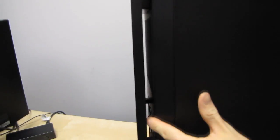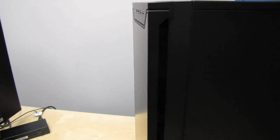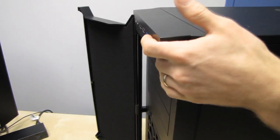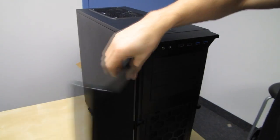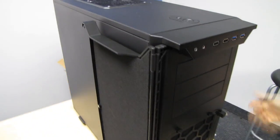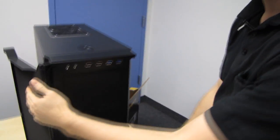So look at these huge gaps between the side of the door and the closing point, which are going to give those front fans the airflow that they need in order to not suffocate. And actually, speaking of the door swinging open there, I want to show you guys the 270-degree hinge. So you just snap that out, put that over there. A lot of people complain about front case doors. Personally, I like them.